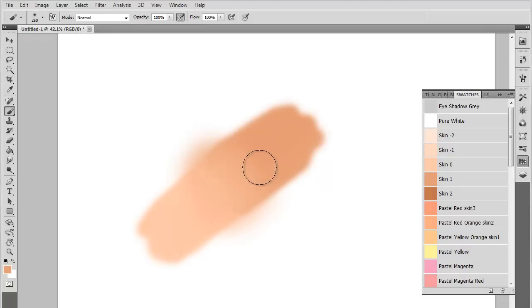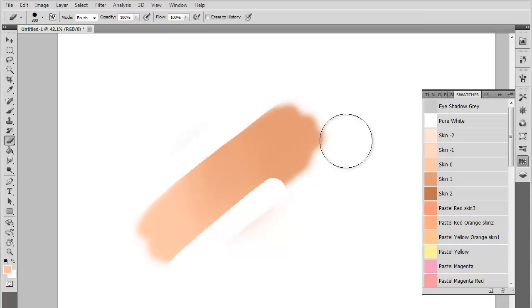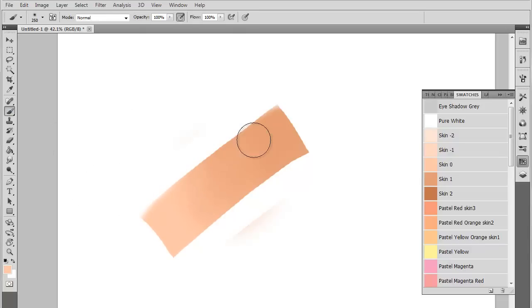And I'm going to do it again. And it might not look great, but what I like to do is I like to then just go like this. And look at that. That's a very clean, smooth blend. And if you need to readjust it, you can just go back in here and you can pull some more in this way. Grab over here and you can pull some more this way. And that's all you gotta do.